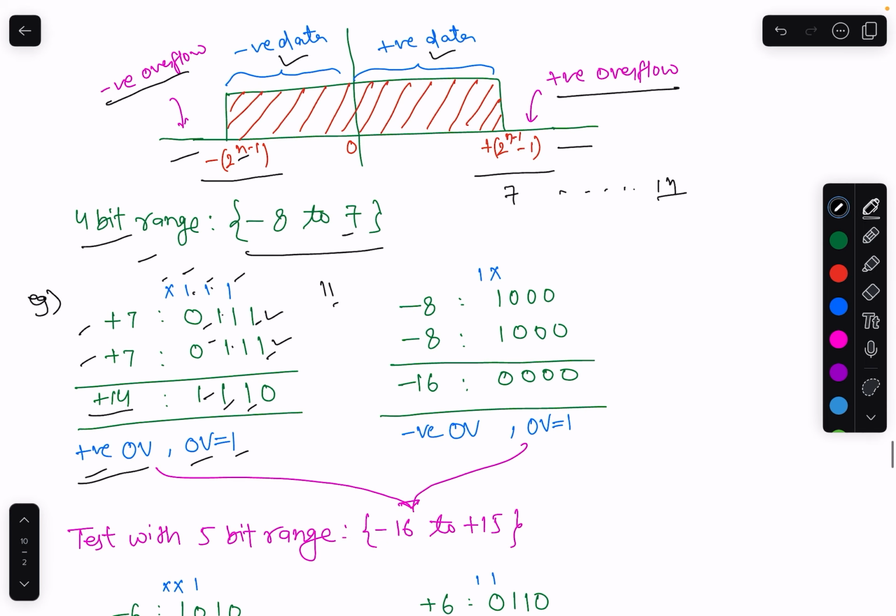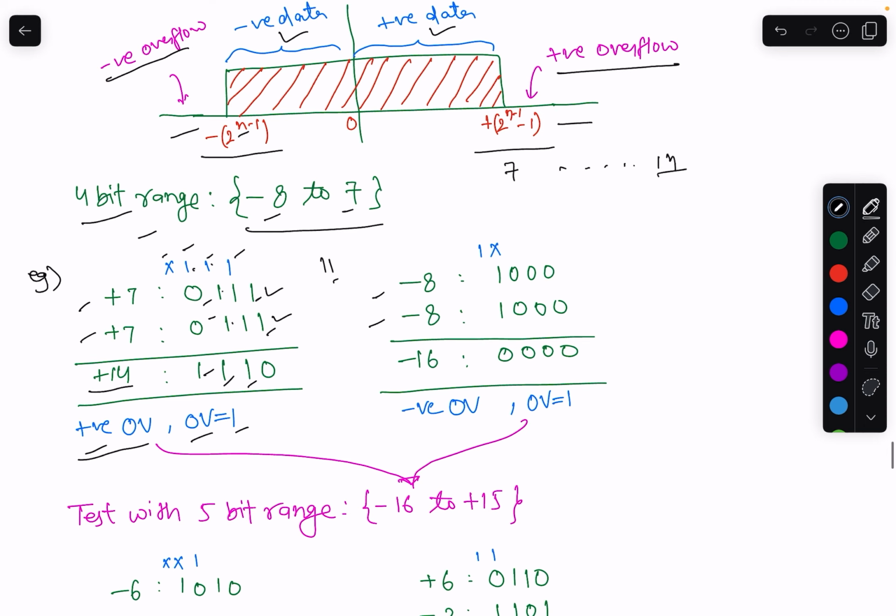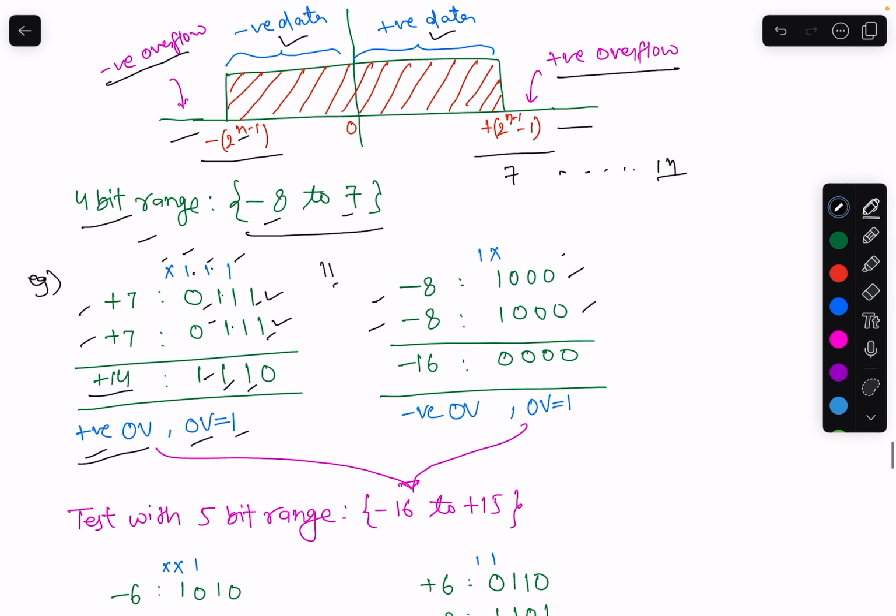Similarly, if we take minus 8 and sum minus 8 minus 8, these are the least number in 4 bit. So this is the minus 8 minus 8 here. So let's see how we represent minus 8 in two's complement, because all these numbers are in two's complement. Here the numbers are positive, so it's the same as unsigned, but here the number is negative. So in 4 bit we can write 8 in here. If we invert the bits, we will have 0 1 1 1, and then we add plus 1 here, so it would become 1 0 0 0. So this is how we get minus 8 in two's complement.